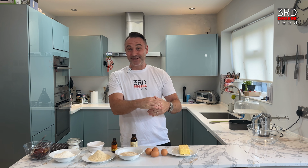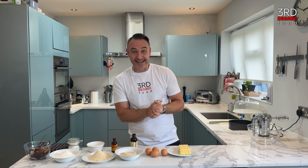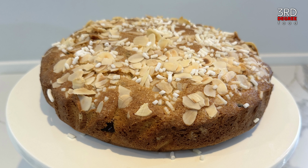I am Sam Caterer and today is a Saturday, which means I've got my mum and dad popping over for a cup of tea and a slice of cake after they've been to the garden centre. And what better cake to put together than the super simple but incredibly delicious Country Farmhouse Fruit Cake.